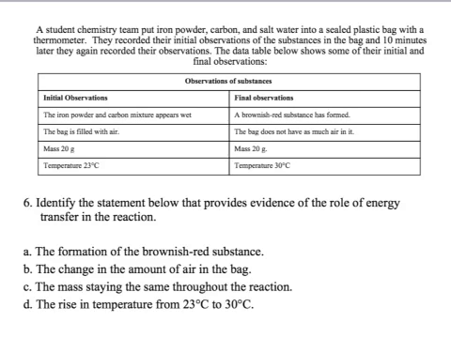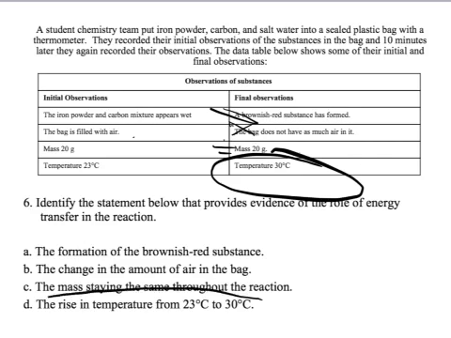Okay, does the color changing? Nope. Bag filled with air? Nope. Mass should stay the same because that's the law of conservation of mass. But the one that correctly determines that there was an energy transfer is temperature. Temperature is your key indicator. So the rise of temperature is our evidence of a role of energy transfer.